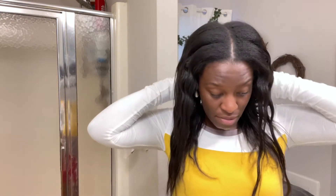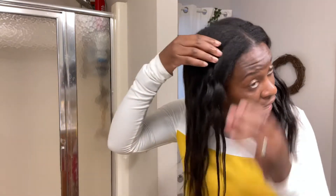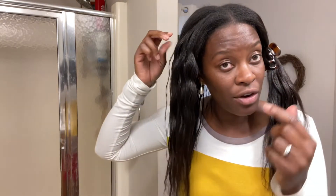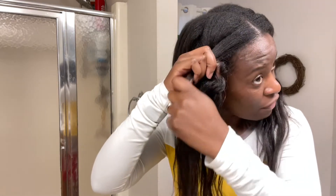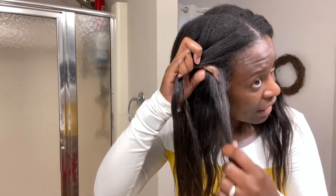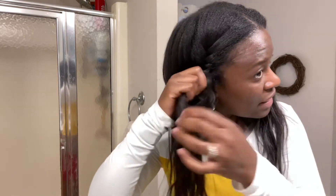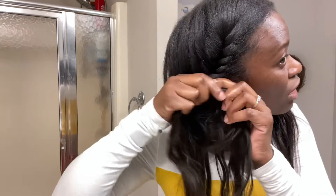This is a crown braid, but it's actually going to be a two strand, so it's like a crown twist is what this is called. All you do is you split your hair in half right down the middle, and then get something to hold the other hair out of the way. I'm just going to use a clip to keep it out of the way. It's a two strand twist. So what you want to do is pick up two pieces of hair and decide if you're going to go over or if you're going to go under. I went over because I like the look of it. Two strands of hair — you take the first one, you go over the second piece, bring the second piece down. You go over again and you kind of detangle as you go, just making sure it doesn't get tangly.